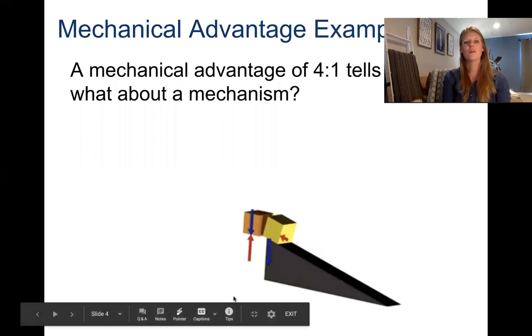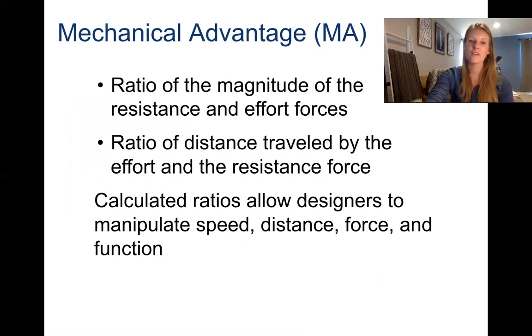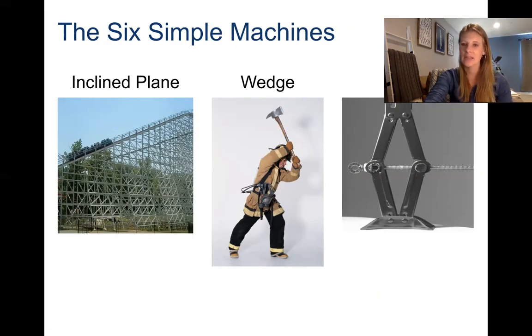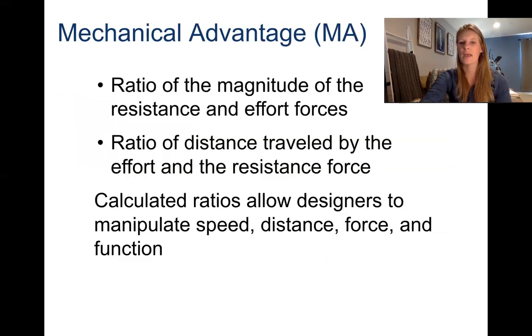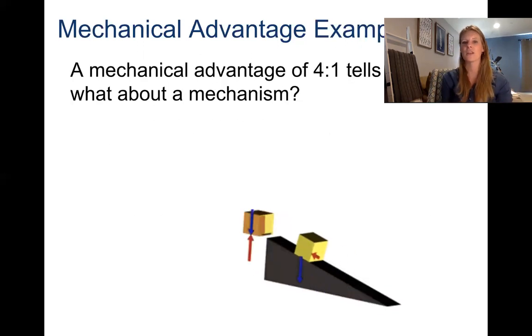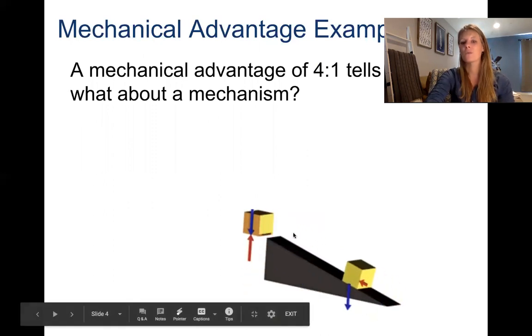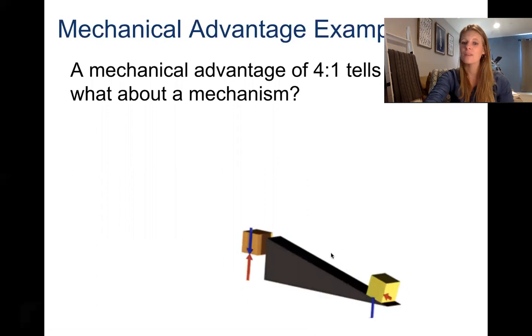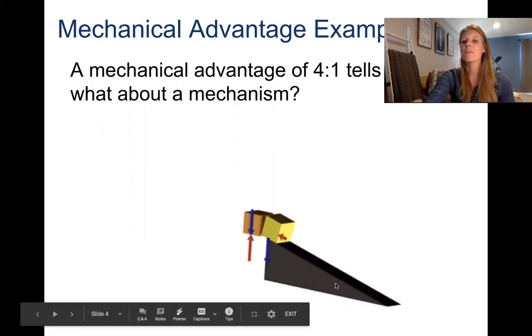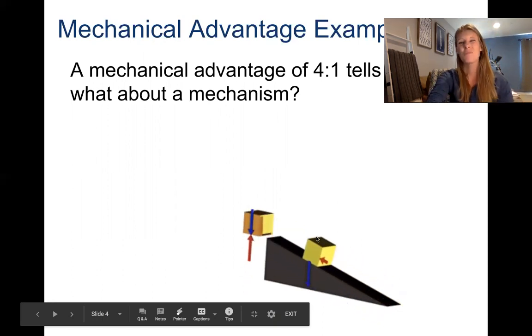Let me click in here. So the idea of a ramp here, or in this case, we're going to call it an inclined plane, okay? I'm going to go through these first couple because they're just examining the idea of mechanical advantage, which we already know. But the mechanical advantage of this box right here, moving up the slope, is 4 to 1. What it means when we say that this has a mechanical advantage of 4 to 1 is that it takes 4 times less effort to move this one than it would to just lift it straight up. But with that, we're going to find out that the distance is 4 times as long.